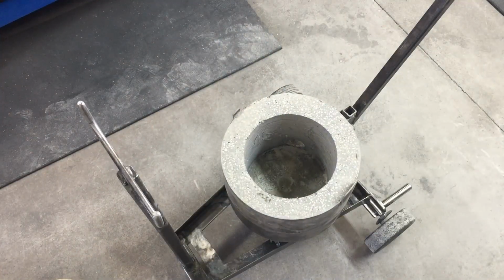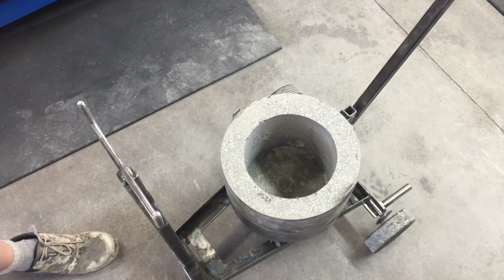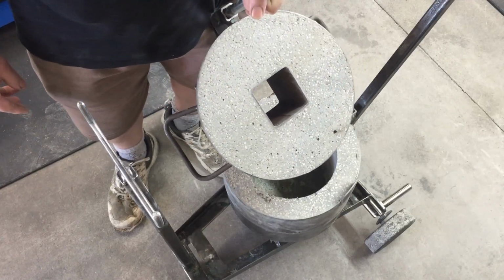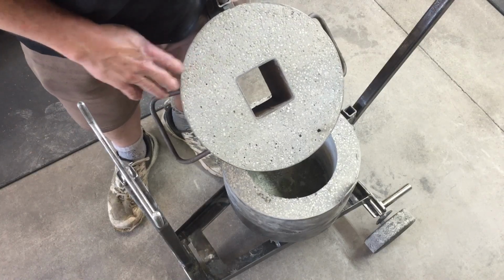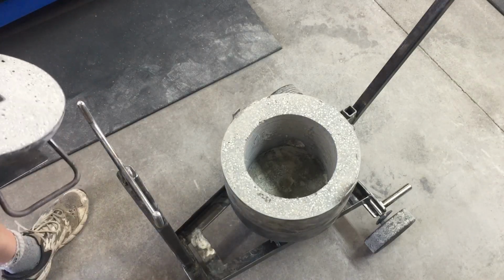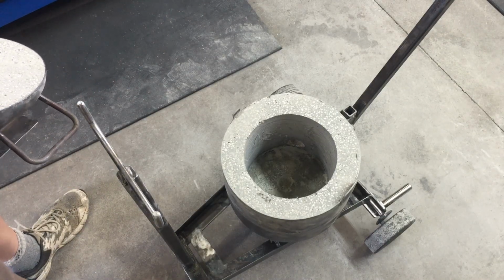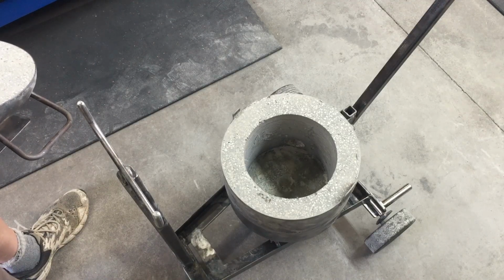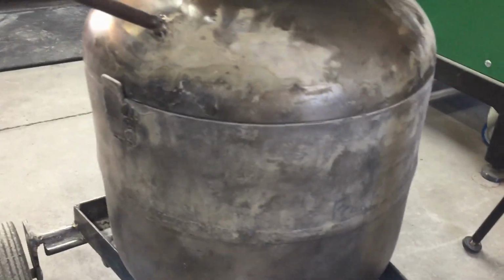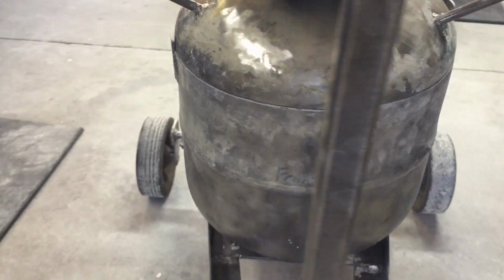Okay, so I flattened that off at the top there, and that came out really good. Took a little while. I did the top the other day, so this is the top, and I used a very coarse kind of rasp type of file on the top, and that took quite a while, but the base here, I used some coarse sandpaper and gun stapled it to a piece of straight wood. So I was able to get right across the whole cylinder and get it level. So you can see there, it's actually a pretty good fit all the way around there. So I think that's going to work out pretty well.